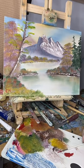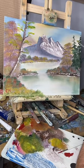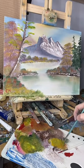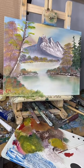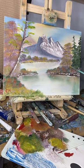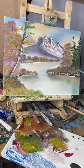I'll tell you what I could do actually just before we go. I can just add a little bit of highlights to these trees. I just feel like it could do with some little kind of highlight. It's just a little bit there. Just the tops, I'll keep it dark down the bottom. Not too much. That just adds a little. I'm glad I noticed that because that's something I do, but obviously that just gives it a little bit more depth. You can put some little highlights on the little bushes there. Anything that sort of helps it. That just helps it all come alive really.